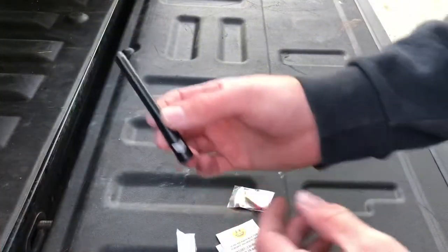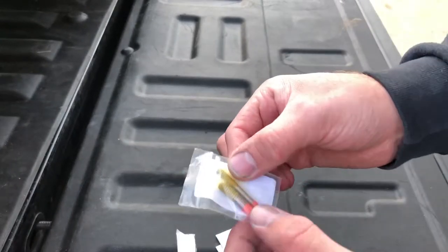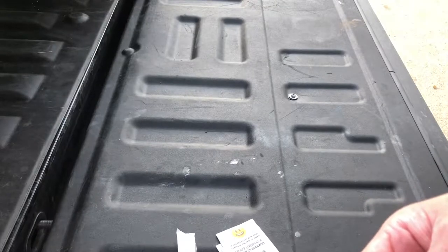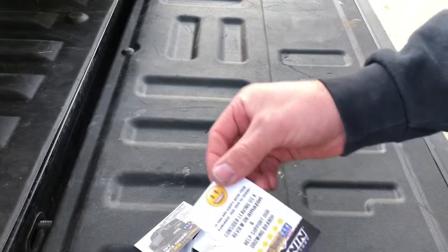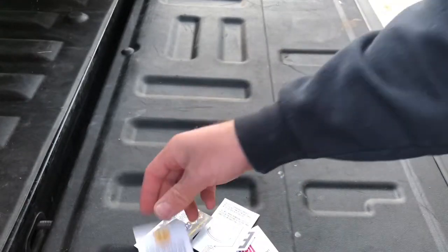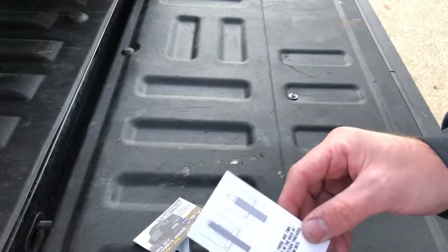I've gone ahead and opened this thing up. This is your little antenna here. It's got a hole so you can thread each one of these two little stubs in here. This thing says it will fit a Ford or Ram truck, so you kind of have two different options here. I will say one thing about this company — they do very good on their branding, advertising, decals, and logo stuff. I really enjoy working with this company; I think they're pretty cool.